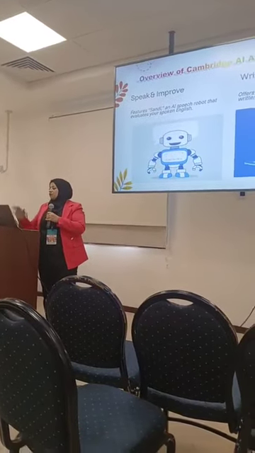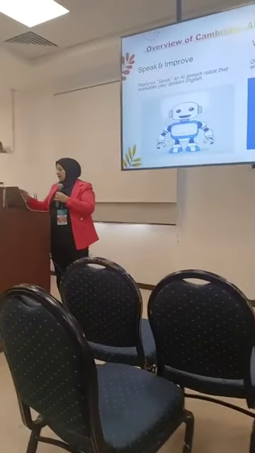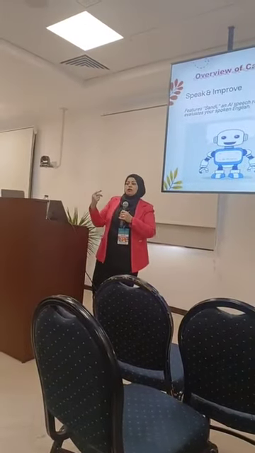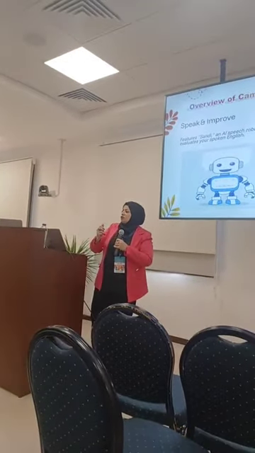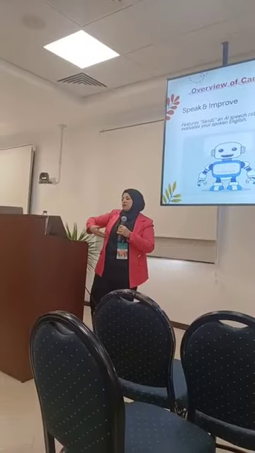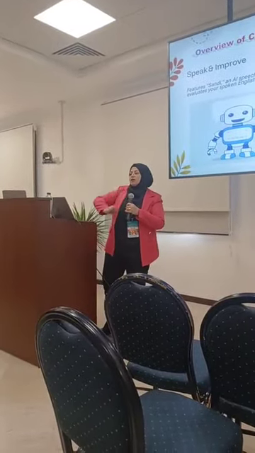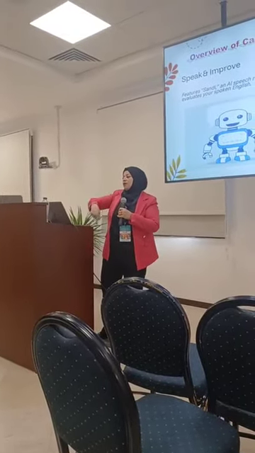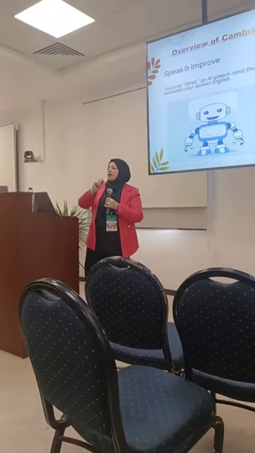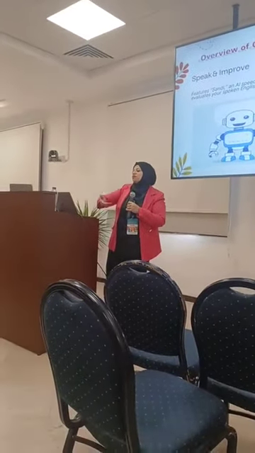And Write and Improve offers automated feedback that is also accurate, and it gives you grades, whether you are A1, A2 level, B1, B2, C1, C2. You can correct your mistakes based on the feedback that they provide, and then you improve, you resubmit, and you get the accurate grade again. You correct yourself again and submit your work again. More and more work, and with more practice, you improve.